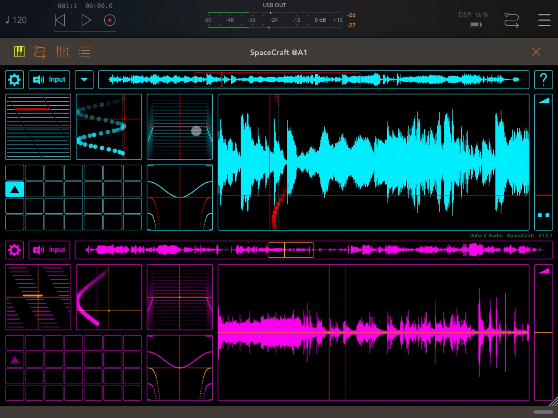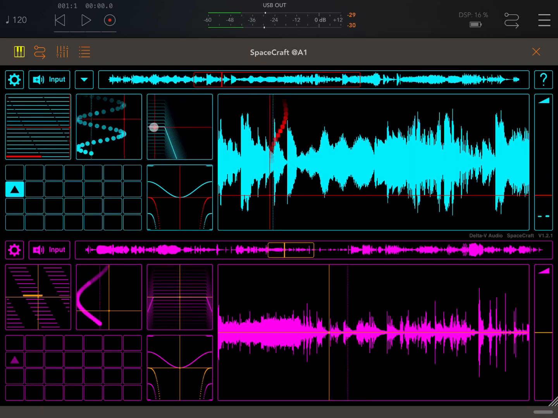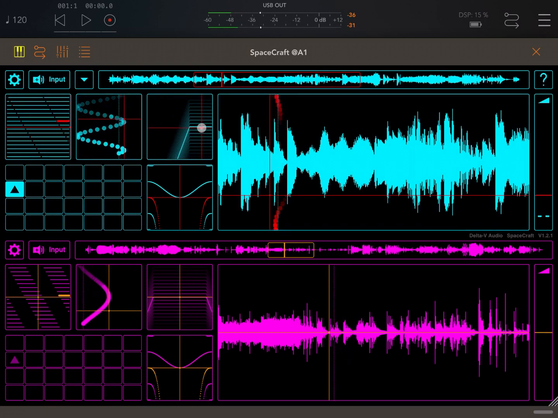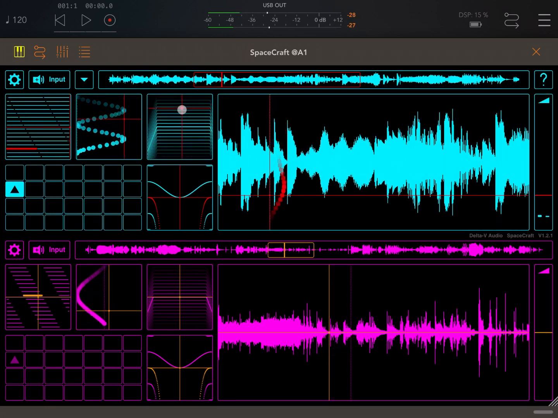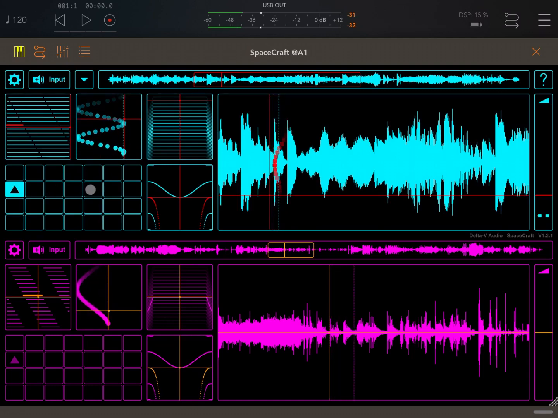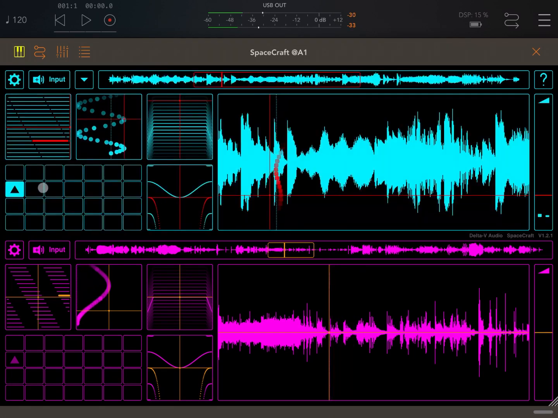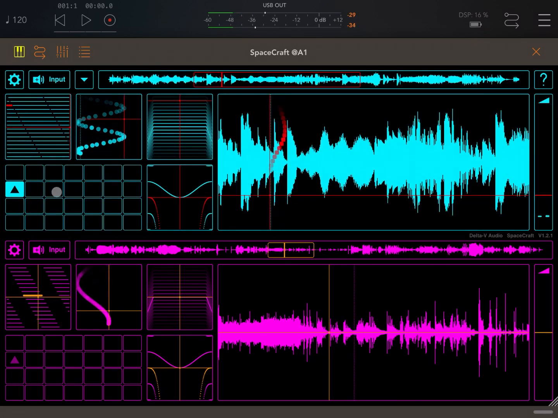Okay, and here you have additional settings where you can apply a low pass filter or a high pass filter, and you can add or reduce reverb. Here's where you can play different notes, and by the way, you can select different notes through a scale which has been defined in the settings here. But you can also use a MIDI input, which I'll show you in a moment, to play those and therefore use it as an instrument, just to give you an example.